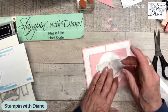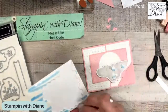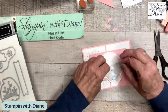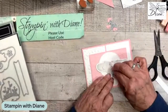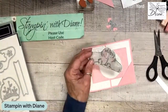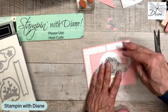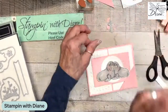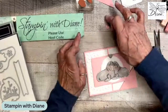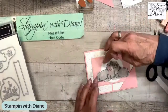Honestly, this is so cute, and it was not on my radar until I saw some things done with it. I haven't even started showing some things that you can do with this. I'm going to show you something to do with those flowers on here as well. All right, so we have that there. Put those right there. And then I thought, let's put these hearts on here. And you know what? I don't need to have pink hearts. Do we want to go different colors?